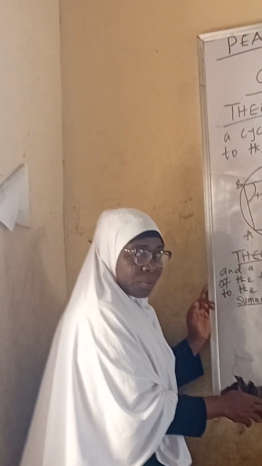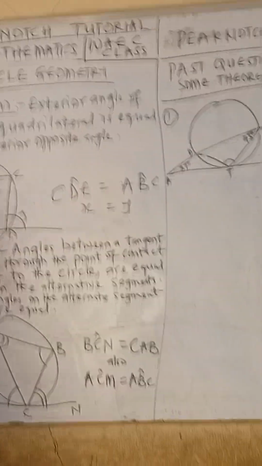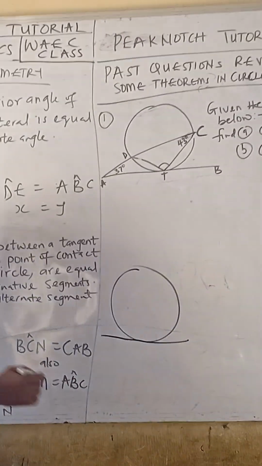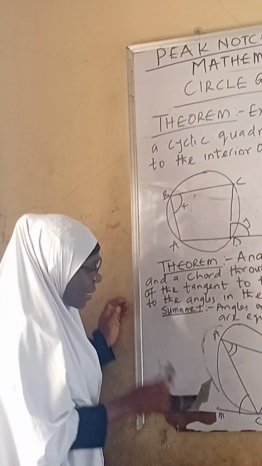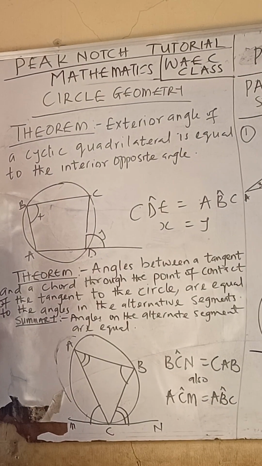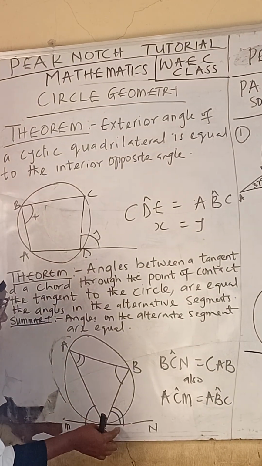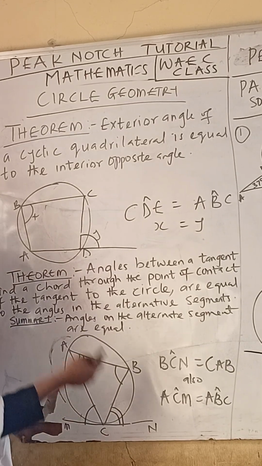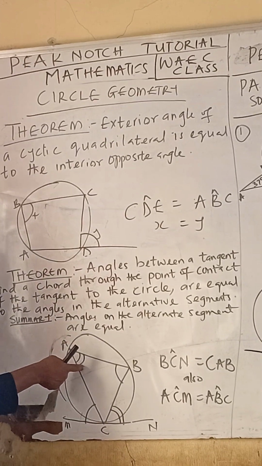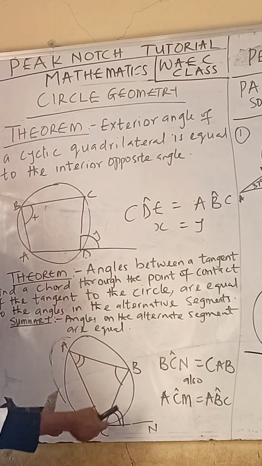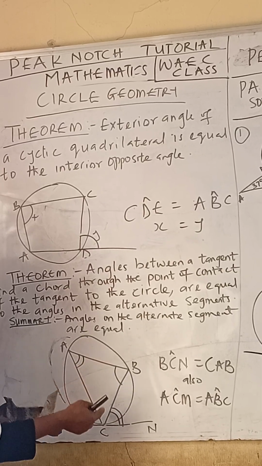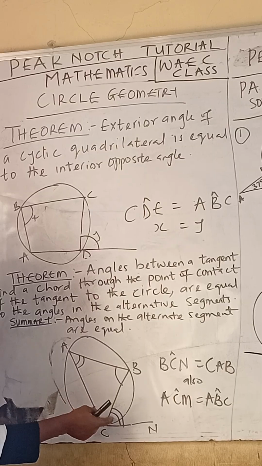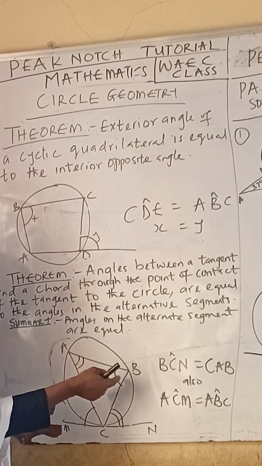If you have a circle and you have a tangent, I hope you all know what a tangent is. Anytime you have a circle, any line touching the circle is known as a tangent of the circle. So we are saying that if you now have a triangle inside such a circle, an angle on this side of that line must be equal to an angle facing inside. Look at this line now. This is a chord, right? The angle that is touching this chord will not be equal to any angle that is lying on that chord. It will be equal to the one that is outside of it, as in not on that very chord.